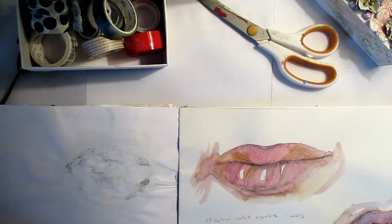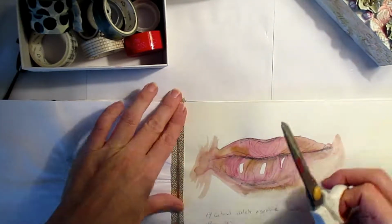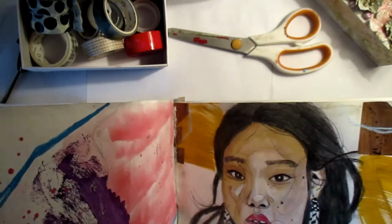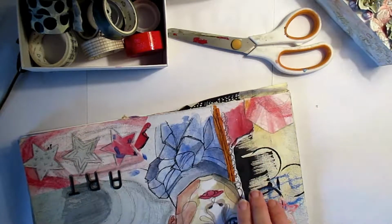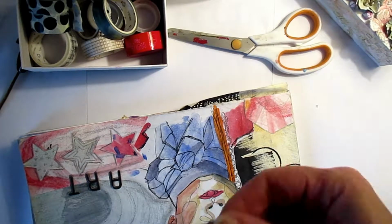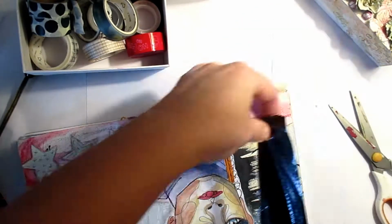So then, as I said before, I reused the cover and it was not very strong, so I decided to reinforce the spine of the cover with a tape. In fact, this is a tape that I bought in a drugstore, and it's very strong. You can find the same type made especially for book binding, but it's more expensive. So I think with this one, it's more than enough.